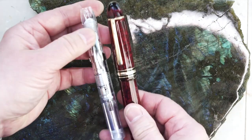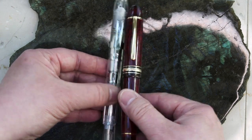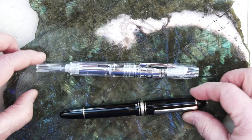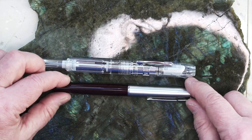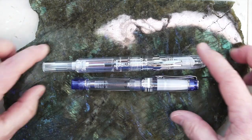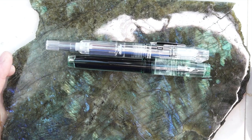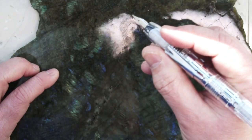The Kurados is a girthy pen. Here it is compared to another girthy pen, the Mont Blanc 149, and here compared to the 3776 Century, a Mont Blanc 146, the Parker 51. It absolutely dwarfs a Pilot Prera, mainly because of that long clicker. It's mainly the clicker that makes it a lot longer than the Franklin Christoph 46. Does the clip bother me on the Kurados? Yes, a little, but not as much as it does on the Decimo.